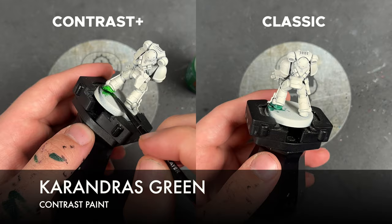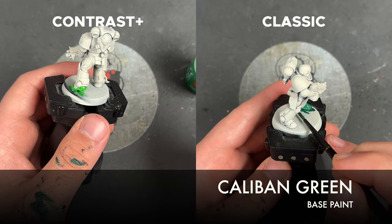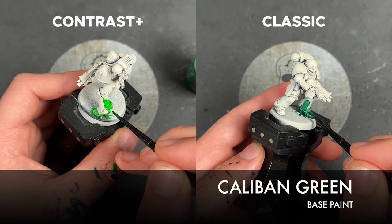We'll get a nice smooth coat here because we are going to apply that darker green over the top. And this will add some vibrancy to the Dark Angels Green, but also just make it a little bit easier to apply. On the classic side, we're going to be doing a layer of Caliban Green. Nice and simple. You probably weren't expecting anything else, but we're just going to get this all over.